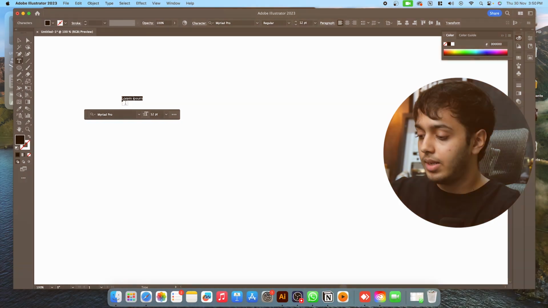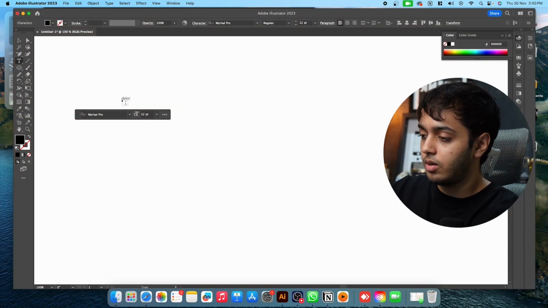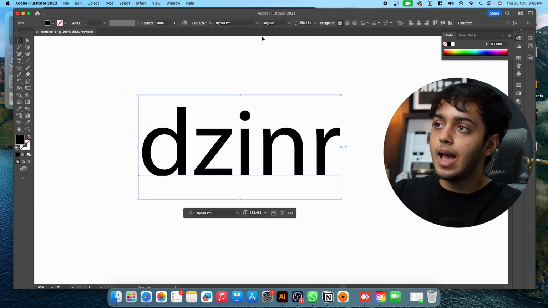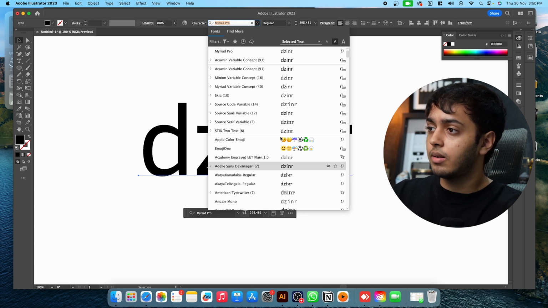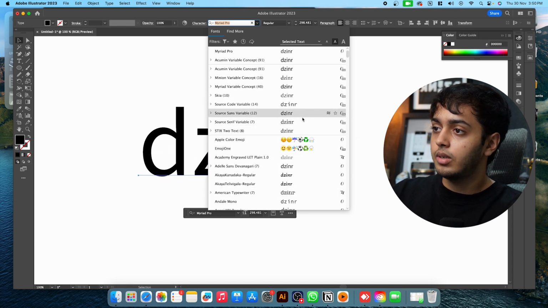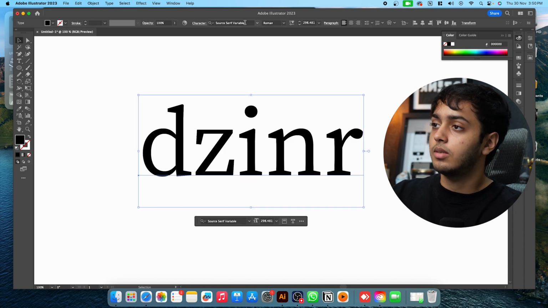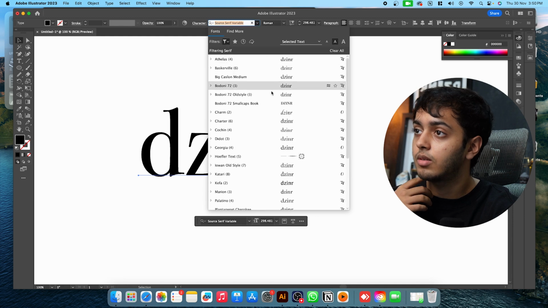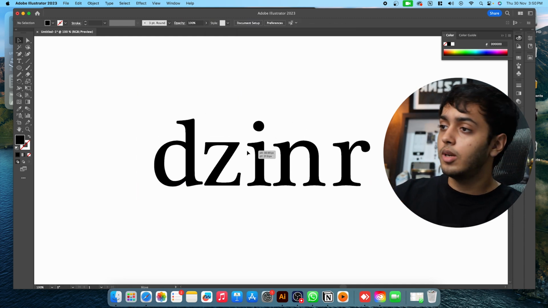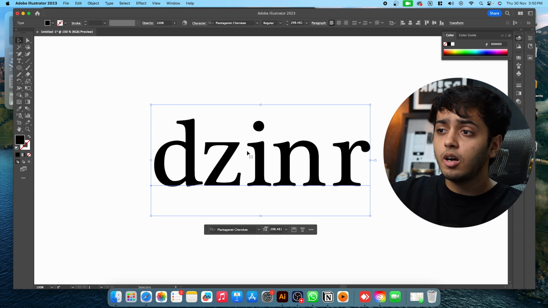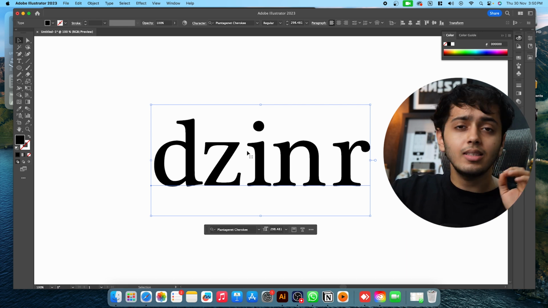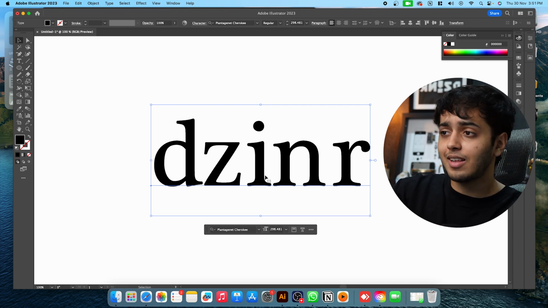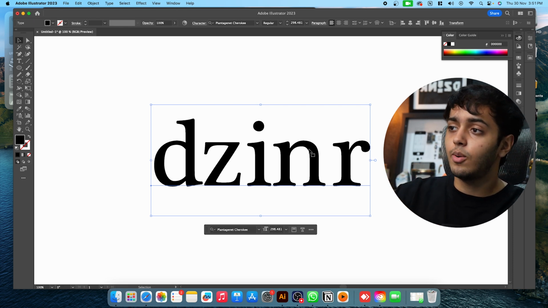Let me show you. Let's simply type out the word designer. We'll increase the size, and let's say we have a completely different font. Let's say something like this. Oh, this is so bad. Cool. So let's say we have this text right here. To any human eye, this still might look properly kerned, but those who have that eye for detail will obviously notice the mistakes.